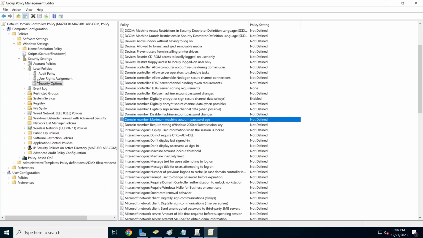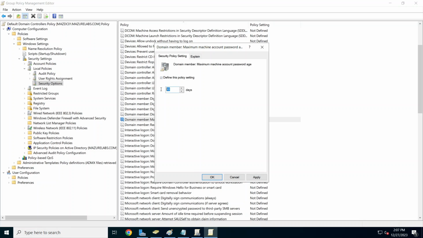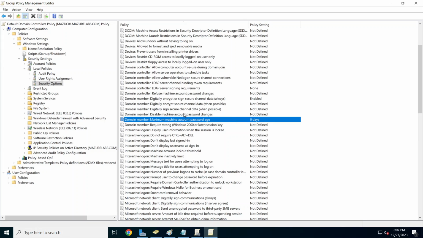So we're going to go to computer configurations, policies, Windows settings, security settings, security options, and go to domain member, maximum machine account password age, and set this to 0. So this way it would never expire. And simply now link this to the OU which we created.